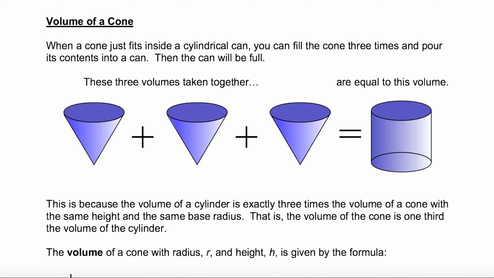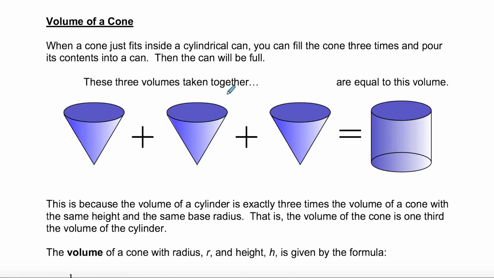On the other page, this is talking about volume of a cone. So one thing is sort of similar to something we've seen before. If we filled these 3 cones with water and poured them into a cylinder that has the same size base and the same height, 3 cones would fit. 3 cones of water would fit perfectly inside of one cylinder.